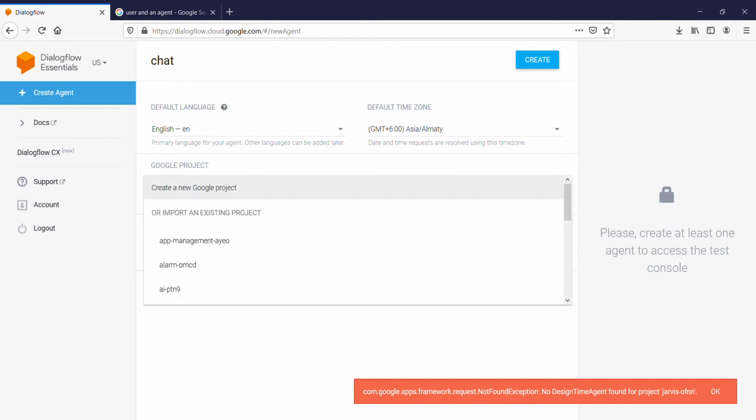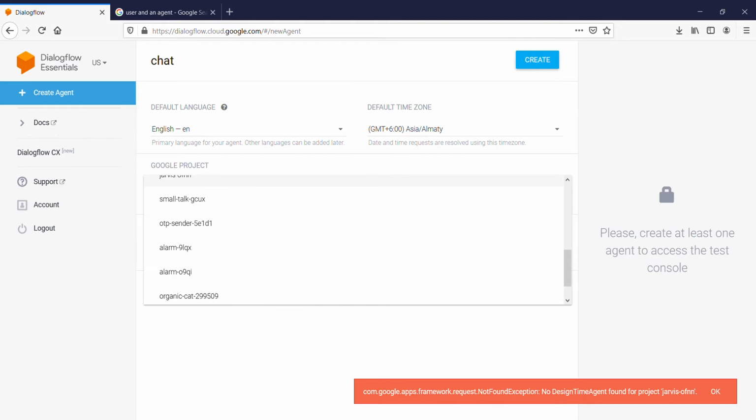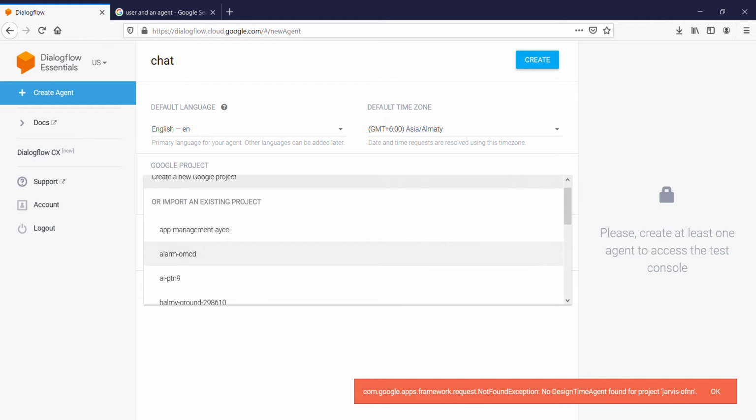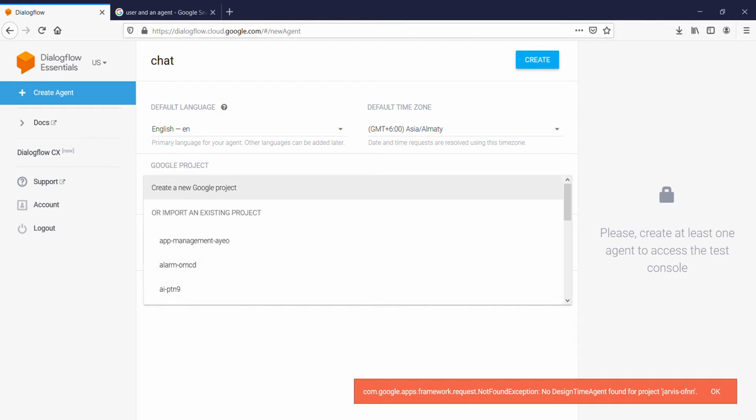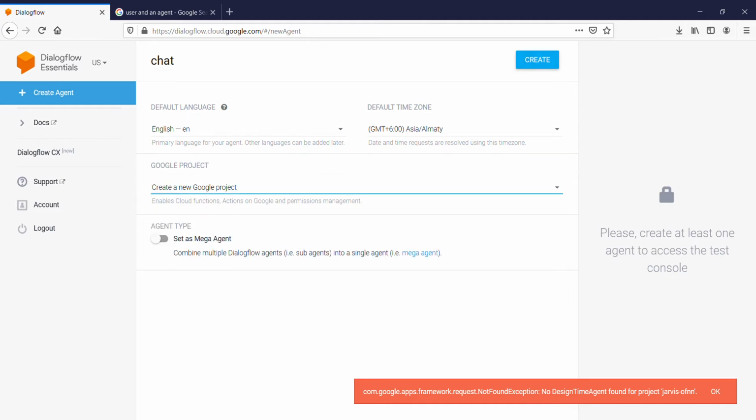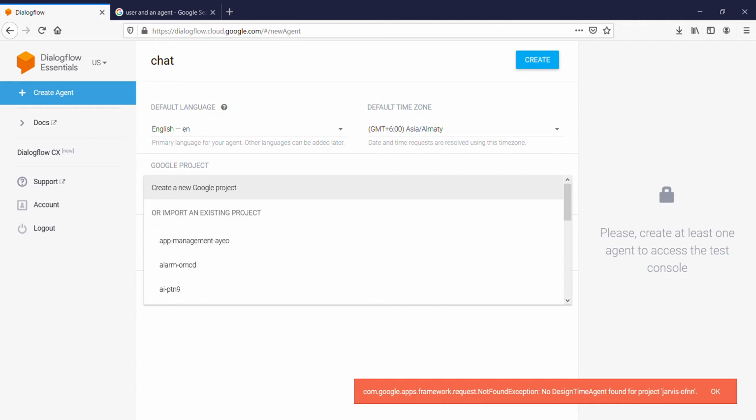Actually, you might be doing it for the first time, but I have created many things like this Jarvis and this Okay Cat, and these are some projects which I made with Dialogflow. So it is not only for chatbots and many things. So I have to choose something, or else my project might fail, and if it fails then it might create a project. As you can see, there's an error.